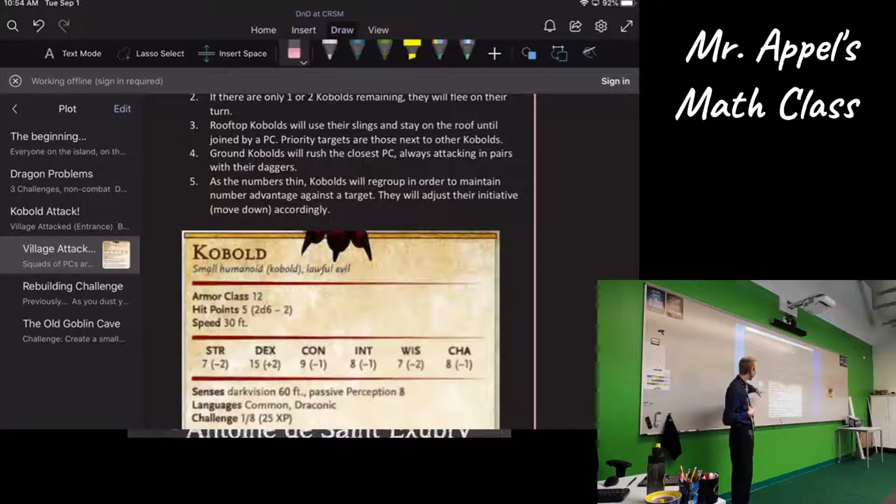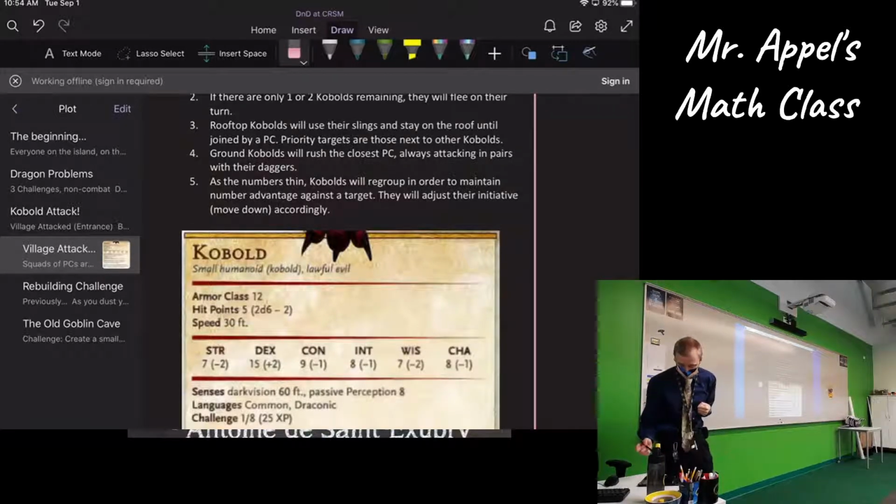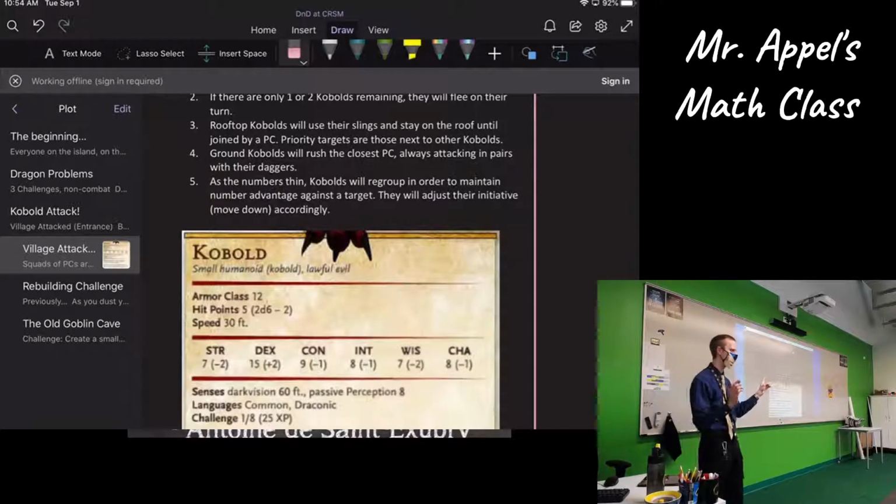So going forward, this will be optional. I will not require you to continue to put anything into a OneNote or digital notes throughout the year. Here's my recommendation for keeping yourself organized. All right? Except for today. I want you to test it once for today. All right. Final comments, questions, concerns on OneNote.